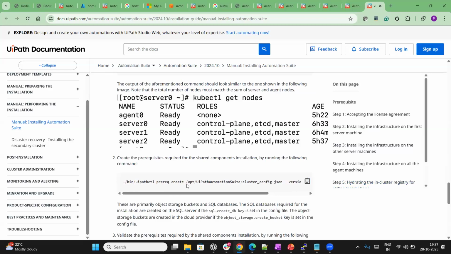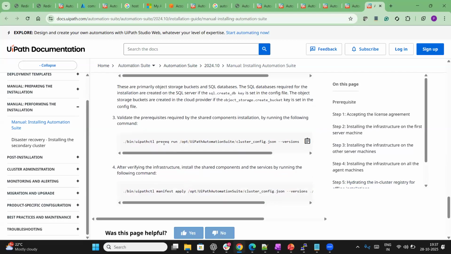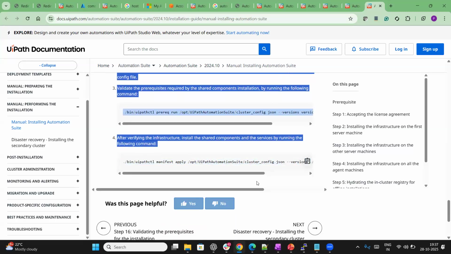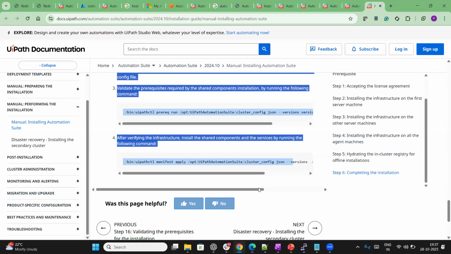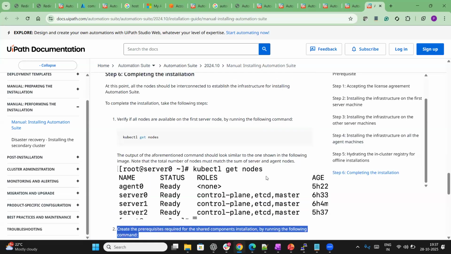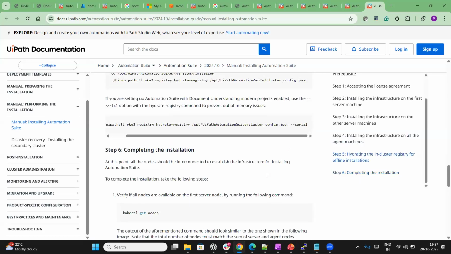So first you will have to again create the manifest, and then you have to run it, and then you have to apply it. So these are the 3 steps while you are creating the cluster. Prerequisites you need to ensure similar to the first node installation, right? So this is the generic guideline and how you can go ahead and create your own clusters.